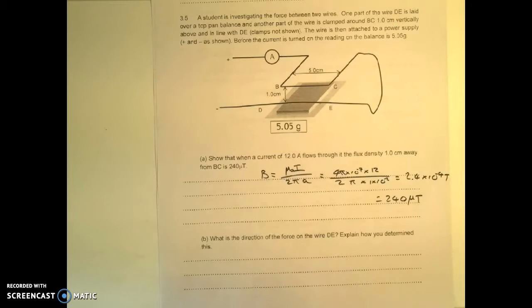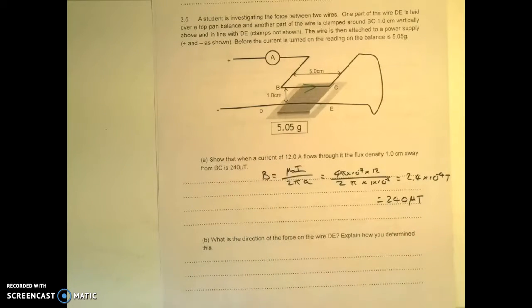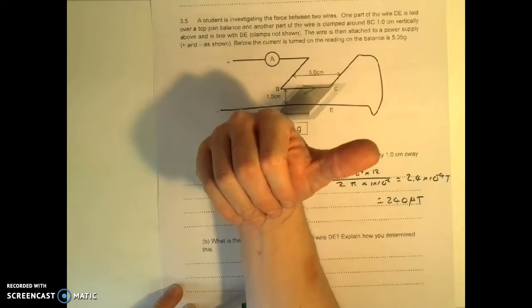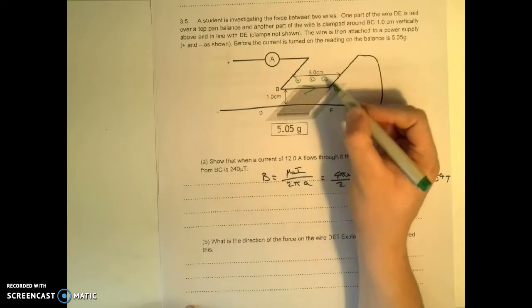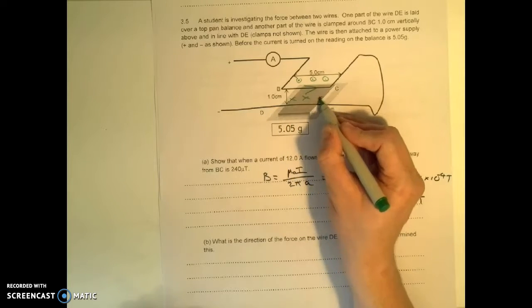So again, using the right hand rule, the current goes positive to negative, so the current is going in that direction there. So using my right hand rule, it's coming around the wire like that, so it's coming out of the page on this side of the wire, and it's going into the page on that side of the wire.